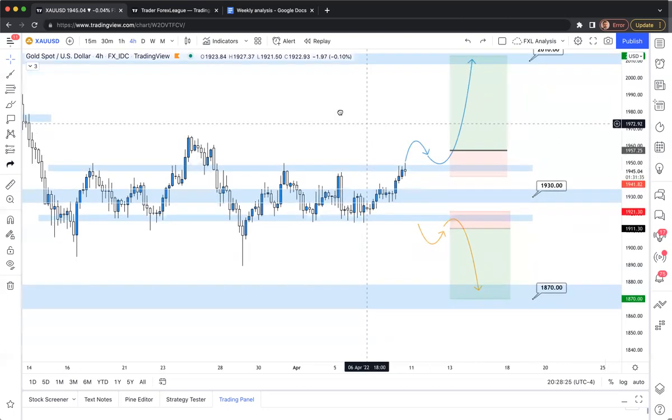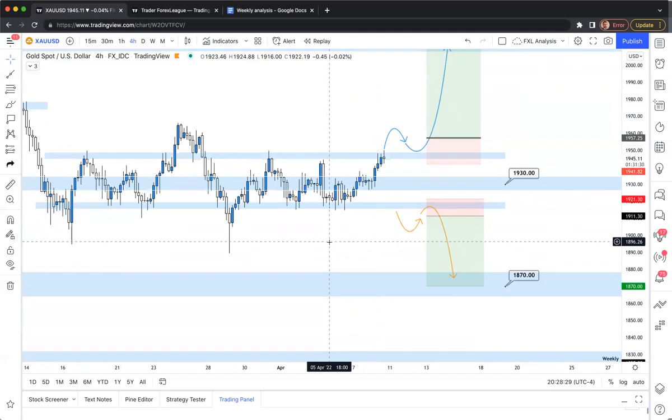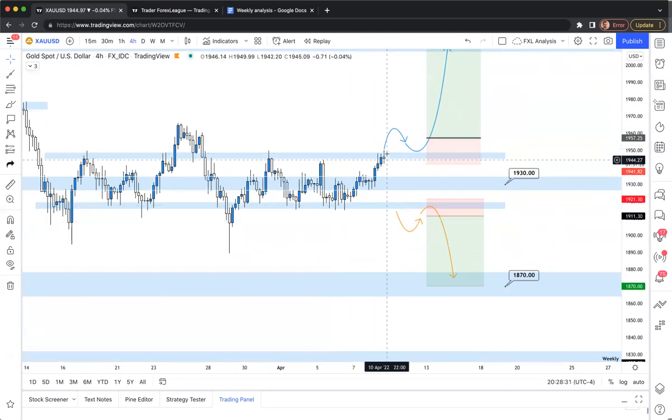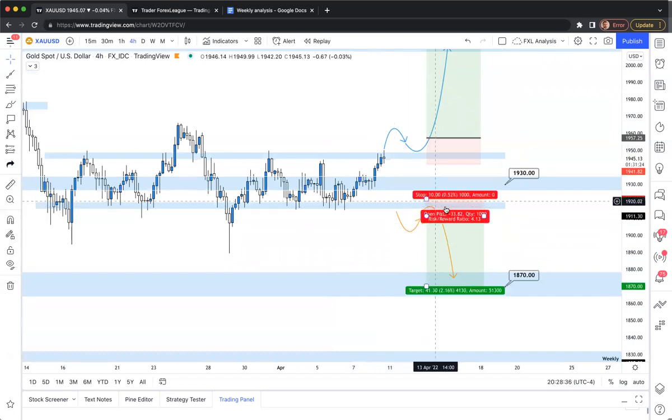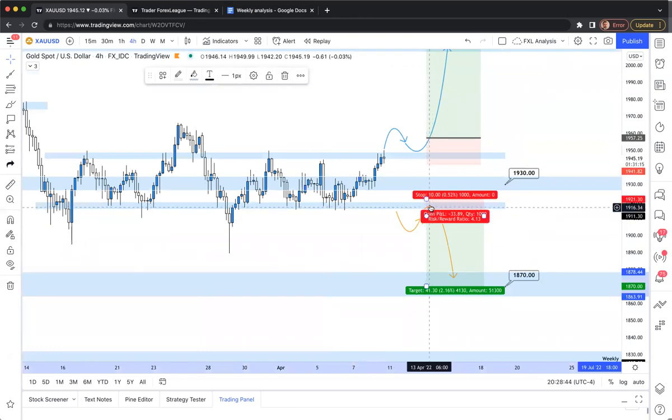Okay, it's all about structure. So what needs to happen for us to consider gold bearish? The complete opposite. We need to see this range break pretty aggressively, get some good presence into this zone, pull back, see that lower high, and then follow through with some strong bearish candles like this. This is a great engulfing. If we could see that after some rejection of resistance, that'd be perfect.